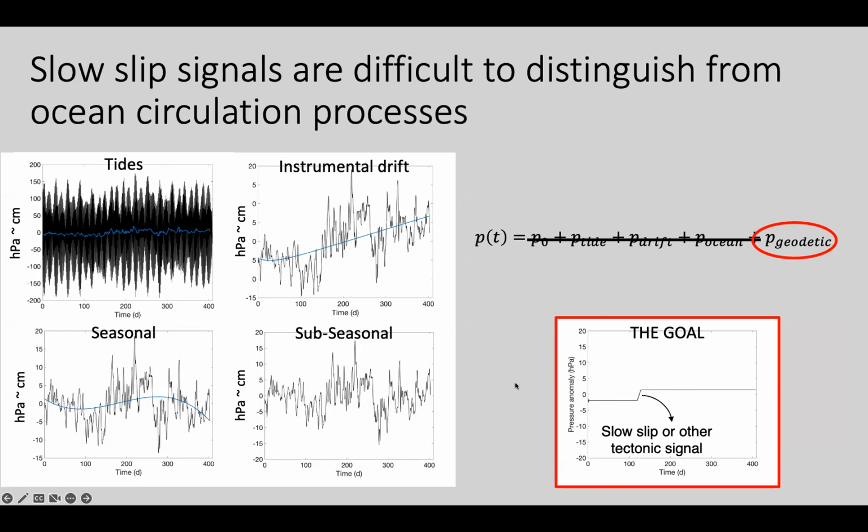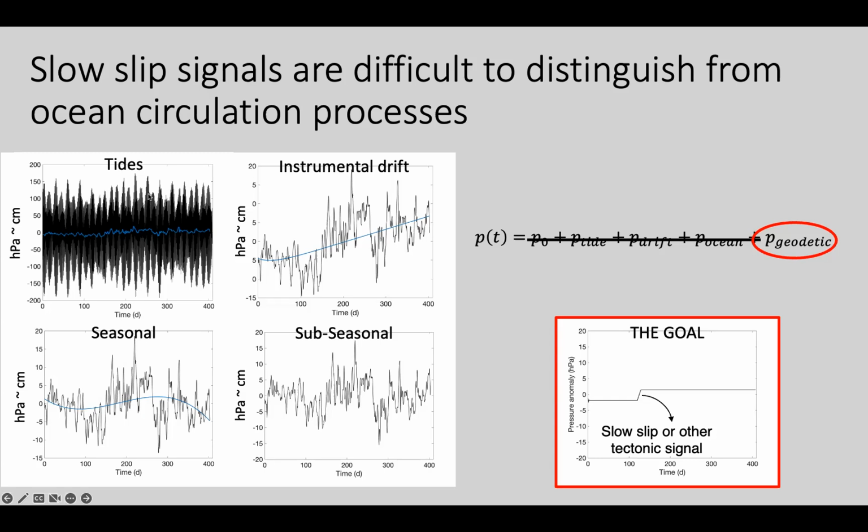And based on the studies that have been done in various settings, particularly Japan and New Zealand, we expect the amplitude of these things to be centimeter scale. If we're lucky, maybe approaching 5 or 6 centimeters, but certainly smaller than that as well. So these are really quite small.